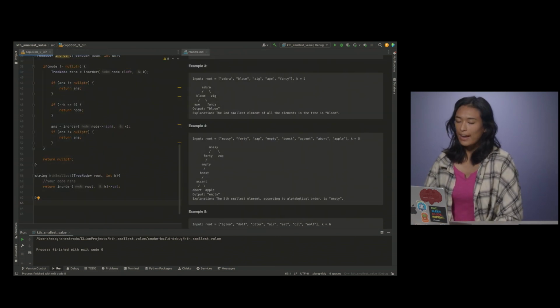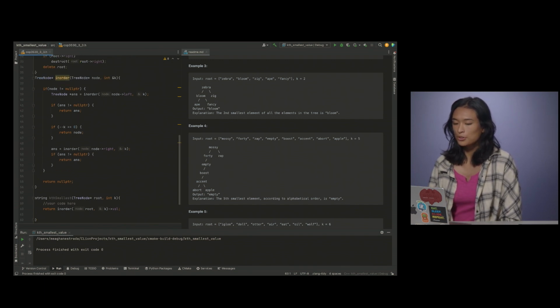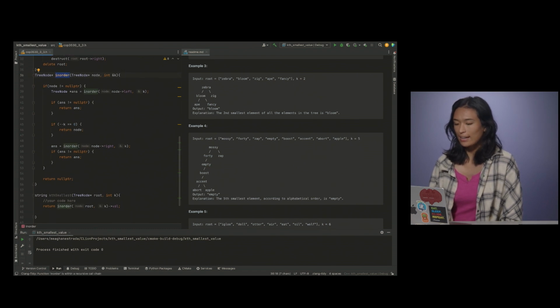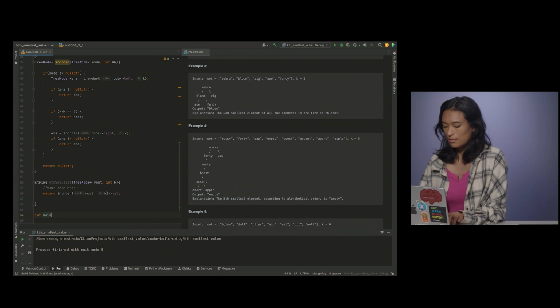All right, so now that I have my solution or my improvement upon my first solution, I'm just using my inOrder traversal function, which is right here. And I'm decrementing k until I reach 0, which will tell me when to stop at my kth iteration. So let's go ahead and test this.